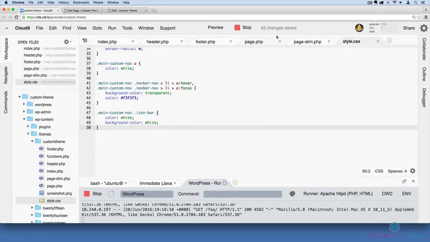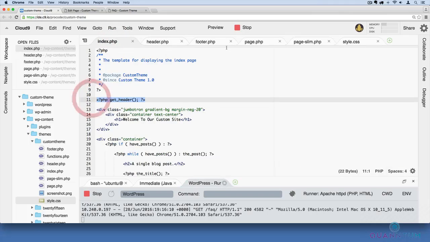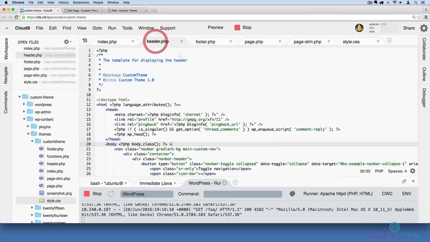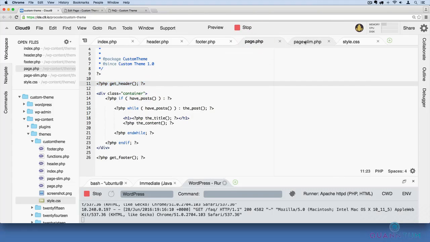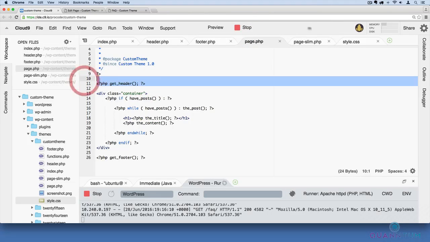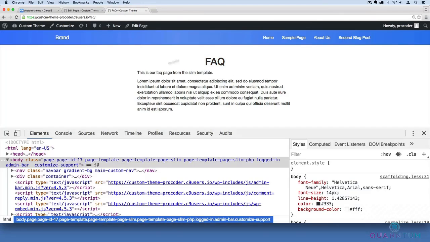So that's one of the benefits of adding the body class to your opening body tag. And just remember, because we're using the get header link, we have reusability. We write this code once inside of header, and we inject this body class magic once inside of the header PHP file, and then we can just simply include that with one line of code on any of our other templates like we have here. Just like it's right there, right here as well. And so that's the benefit of using partials. So I'm going to refresh this now so that it's back to normal.